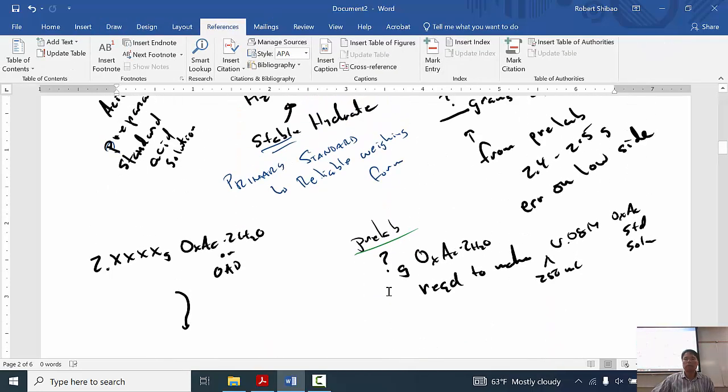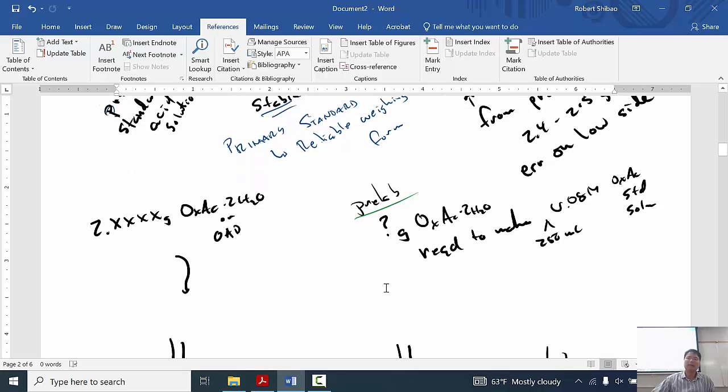All right, so what I'm going to do here is just use some dimensional analysis. This is a dimensional analysis problem. So 0.08, we're going to call this exact. Moles of oxalic acid per liter of solution. But this is an intensive property. I usually want to start off with an extensive property, and 250 milliliters would be that extensive property. So we're going to go with 250 milliliters. We're going to say all this is exact.